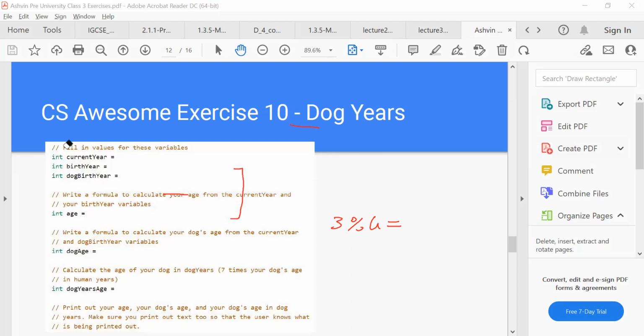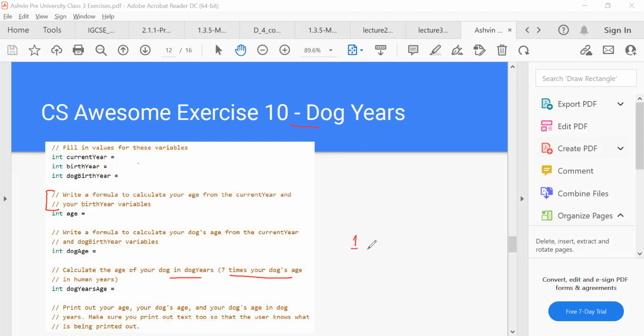This is another example. I want you to read that. Of course you have to write that code, and the point here is to reach the formula and to understand. He writes comments: the current year, the birth year, the dog in years. The age of your dog in dog years is 7 times your dog's.